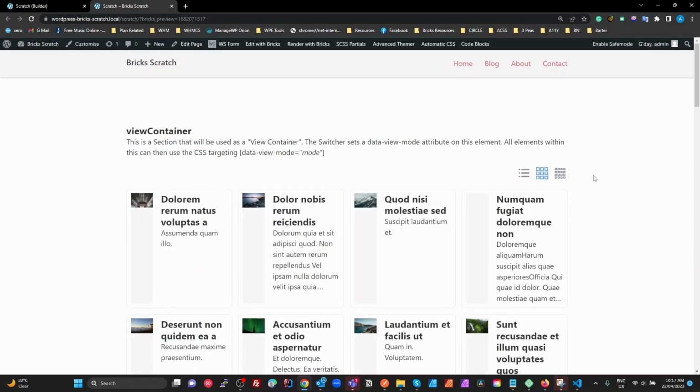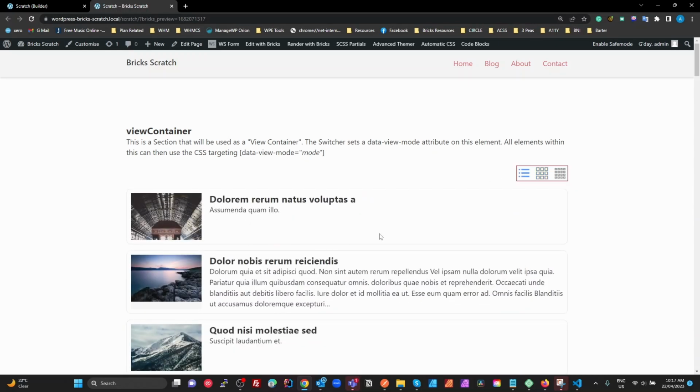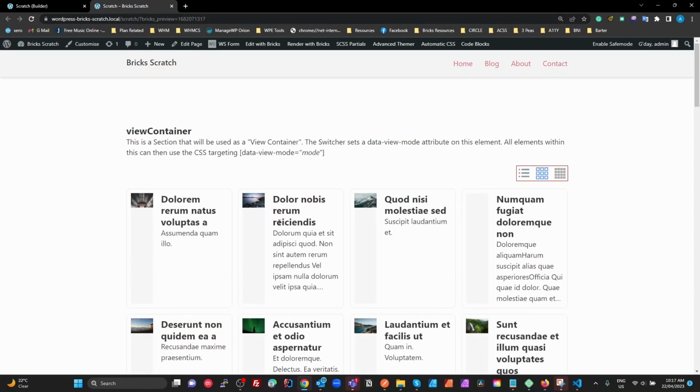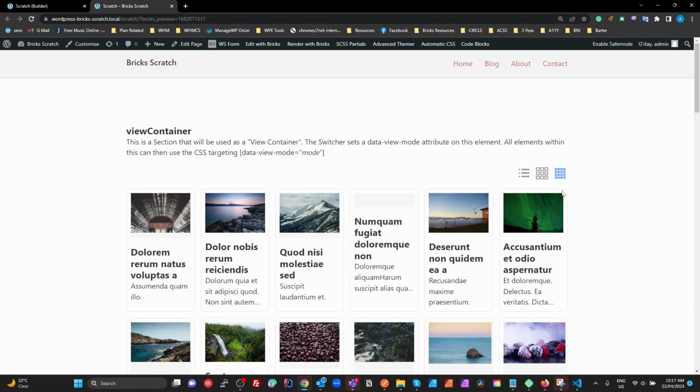So this is not a tab. With tabs, what you're doing is hiding and showing elements. This is a single grid, and all we're doing is changing the way that grid is displayed. We're not hiding one version of the grid and showing another version of the grid. If we did that, we're just going to increase our DOM by having 3 different versions of the same information. So this way here, it's a single grid on the DOM, and we're just changing how it actually lays out by changing some of the grid properties. That's what I wanted to do, and this is what we've achieved here.